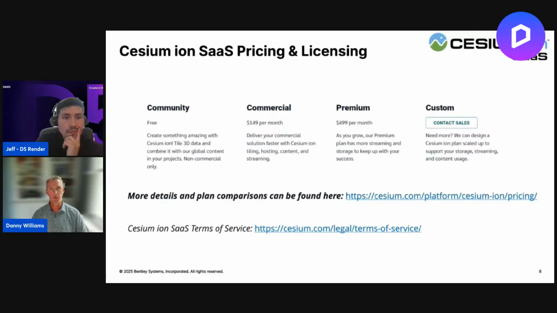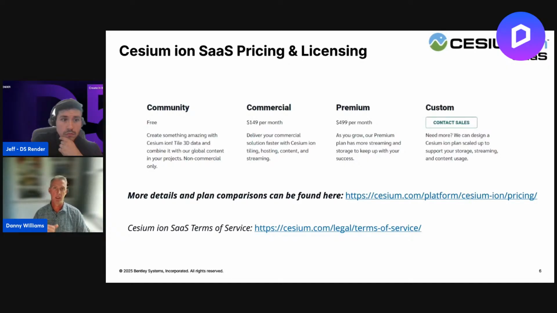And then if you do have a commercial use case where you're working with your own stakeholders, your own customers, we do have both a commercial and a premium tier account. The monthly costs are listed here. We also can do an annual contract if that's something you're interested in doing. And basically the functionality between these different tiers is exactly the same. Just how much data you can store or stream from the Cesium Ion platform is what differs between these different tiers. So if you're working with many, many customers and you need to be able to stream or store lots and lots of data, the commercial and premium tiers provide you higher quotas for what you can stream and store.